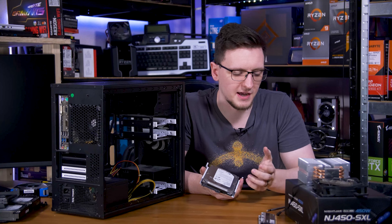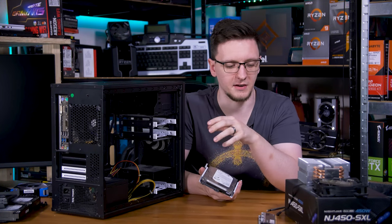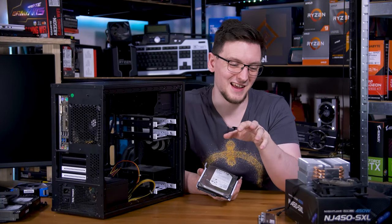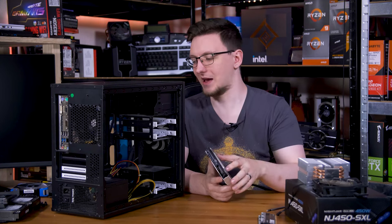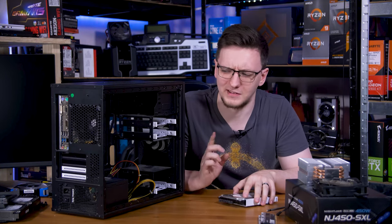So let's tear this one down. I'm going to stick with all the same parts and the SFX-L power supply even though it technically doesn't fit here, because it's fanless and it's an 80 Plus Platinum rated power supply - very efficient. I'm not running it at its maximum anyway, so I think that's going to be fine. Let's get building.